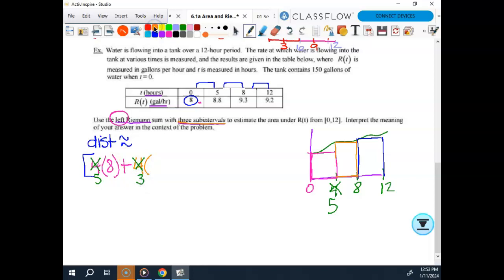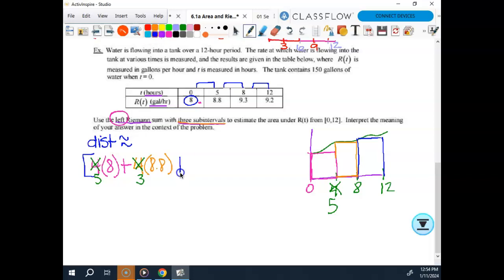I don't know. Okay, then what is the height? 8.8. Now, if you do something like I just did, you see how I caught myself? I can't do that, I must have done something wrong. And that's when I went back and figured out what I did wrong. All right, so it's really 5 times 8, 3 times 8.8. Here's a teachable moment. This kind of thing on the AP exam is okay too. Don't worry about trying to erase it and spending time doing that and making a hole in your paper. Just mark it out and replace it, and that is acceptable because you're not going to be perfect all the time.